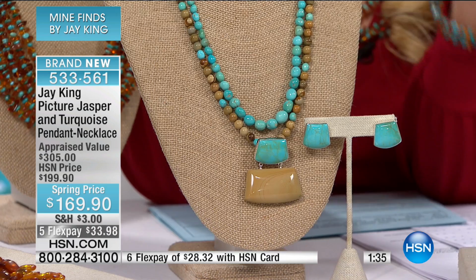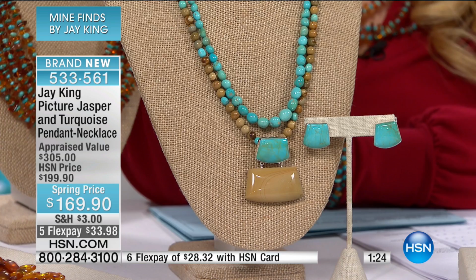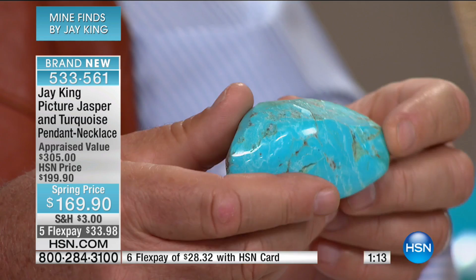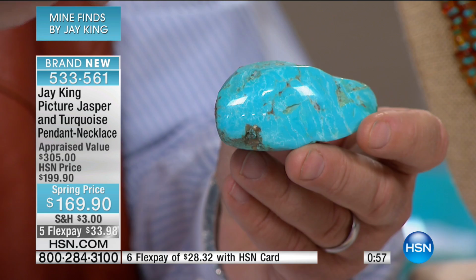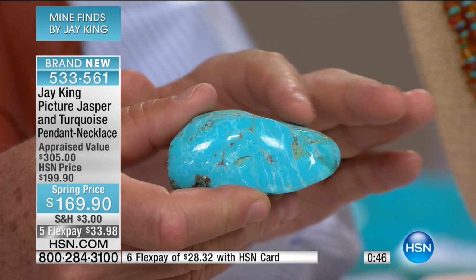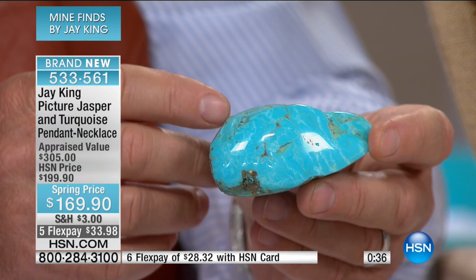Well, these are all cut from solid nuggets, and that's what is really tough to do. Just so everybody understands, when you take a piece like this, this is what I would start with, the natural rough. I would look at this, and then I would saw it, depending on how you do it. How I would do it is I would cut it like this, thick enough. Then I'm going to have to go back through and make a template, draw that particular cabochon shape on there, take a diamond saw and cut that out, and then shape it and polish it. Now, all this material that's left over: to get the larger cabs, you would think, well, that's a big piece of turquoise. On these larger cabs, if I was lucky, I might get six of those out of a piece of turquoise this size. I know that sounds ridiculous, but it's the reality of using this big material. And matching them in color, too.